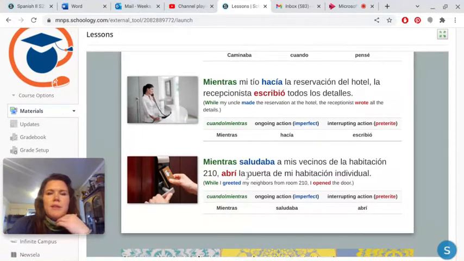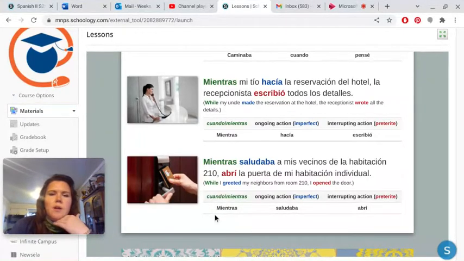Another example is mientras saludaba a mis vecinos de la habitación 210, abrí la puerta de mi habitación individual. Okay, while I greeted my neighbors from room 210, I opened the door.